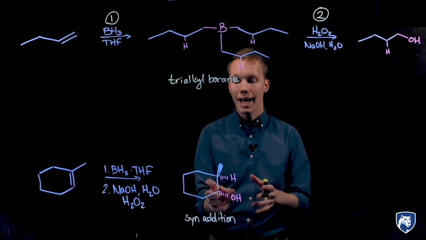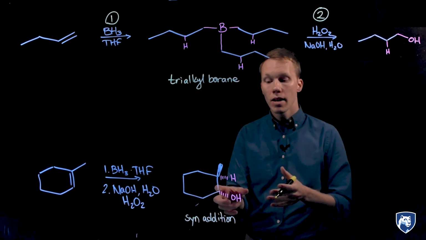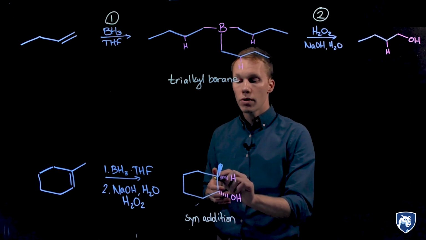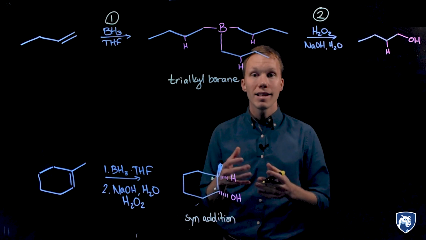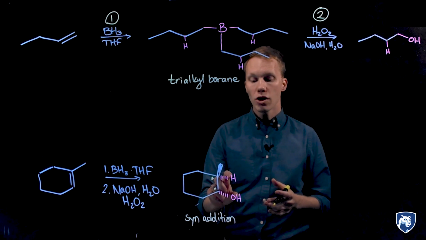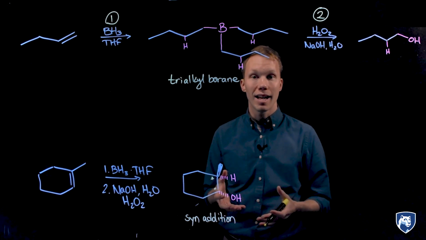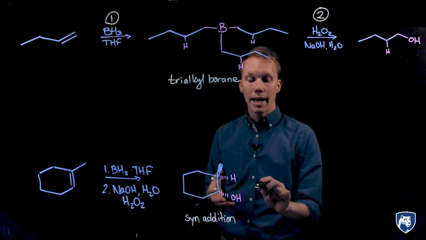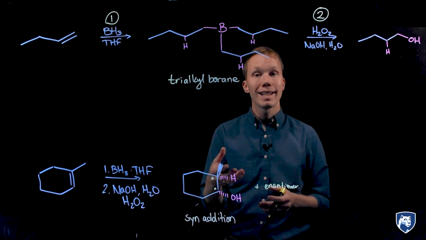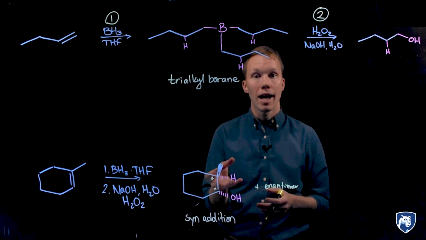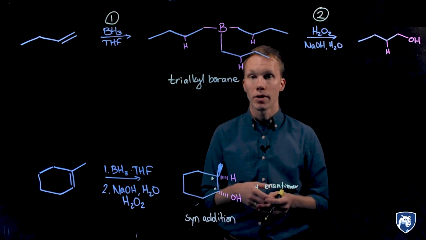This alcohol again adds to the less substituted site, but here, because we produce 2 chiral centers, we can see the stereoselectivity, that this is a syn addition. Both the H and OH have added to the same side. We also get the enantiomer here. So we get selectivity for a pair of enantiomers out of the 4 possible stereoisomers.